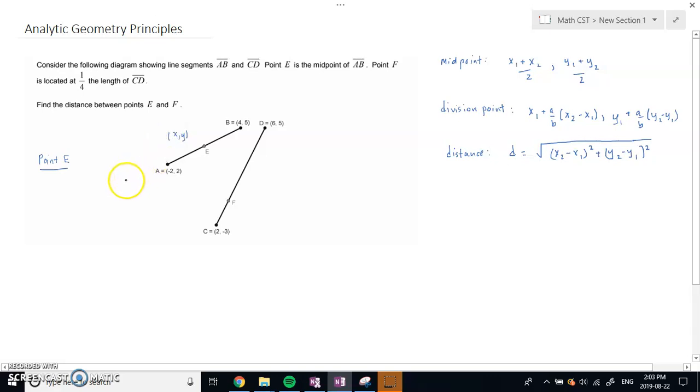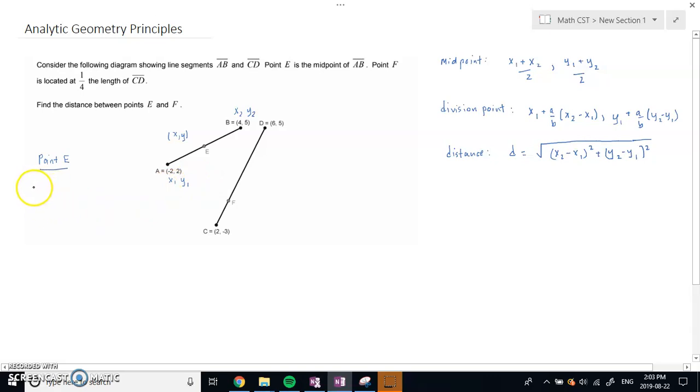To do that, the formula is quite simple. We average the values of x and we average the values of y on the endpoints of the line segment. So I'm going to use A as x1 and y1, and B for x2, y2. Now it doesn't matter, because if we're talking about the middle of a line, it doesn't matter which end is which in terms of x1, y1 and x2, y2. I tend to go left to right in my diagrams for this. Also alphabetically, A comes before B, so often I'll label it that way.